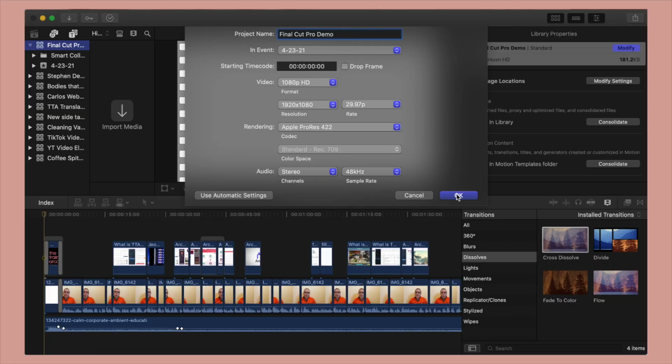When I'm creating a project, I create it in the format of video 1080p HD. That is the highest one on the list. And then my resolution is 1920 by 1080. And I do an FPS of 29.97.